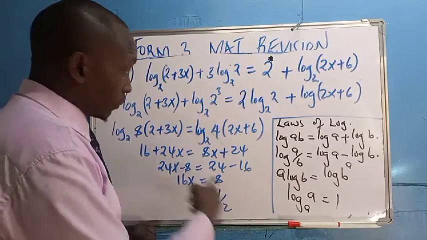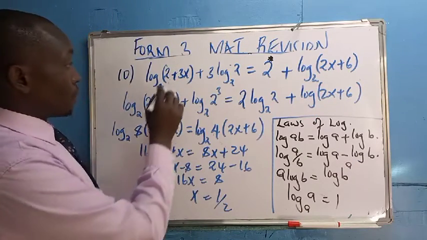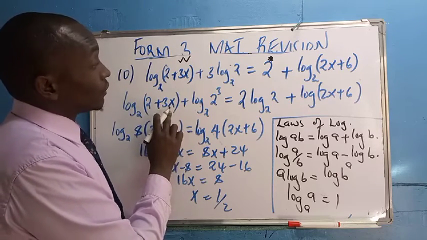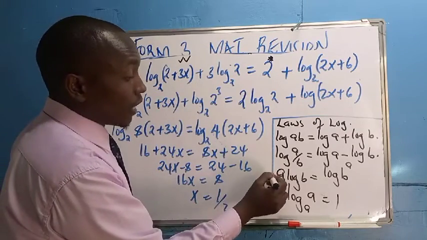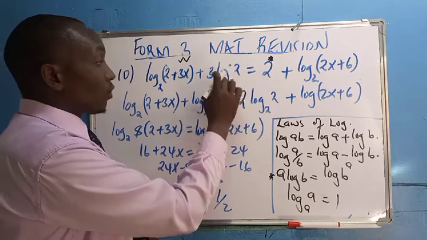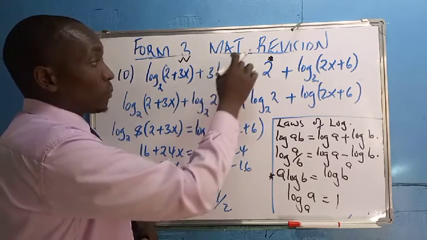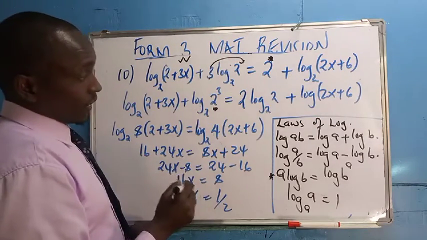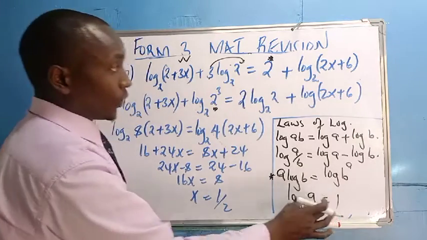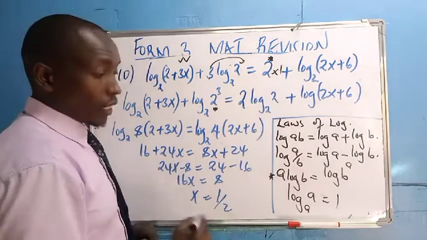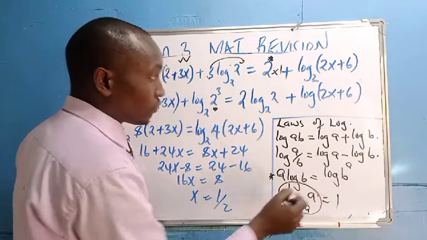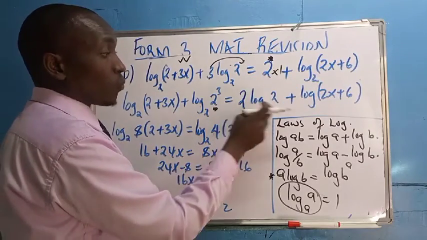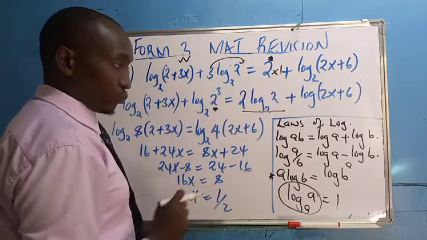We're going to use these laws and apply them in this equation here. So in this one, I have no problem. It is log to base 2 of X plus 3X. Over here, I can use the third law, whereby now this is log to base 2 of 2 raised to power 3. So that's what I've done here. So the power here is over there. This one, I apply this law here because this is 2 times 1, and this 1 I will write in this format. So basically this is 2, that is a 2 times 1, that is log 2 of 2.